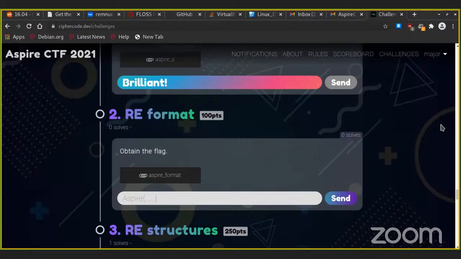Yeah, so as you can see, we've solved the first one. Now we are coming to the second one, RE format. And it says the same thing, obtain the flag. So let's see what we can do with this one. We'll move back to the terminal.